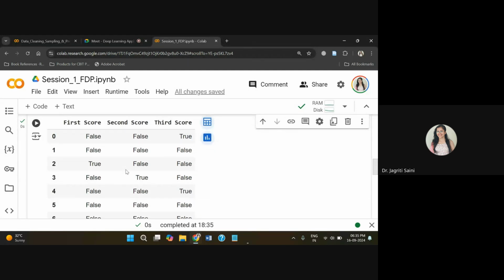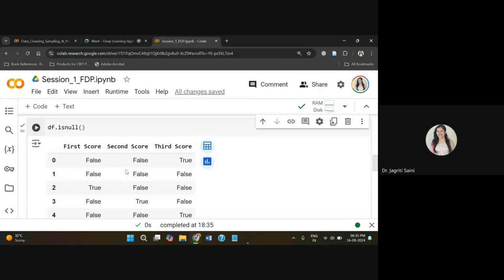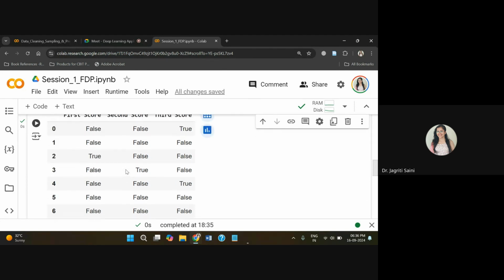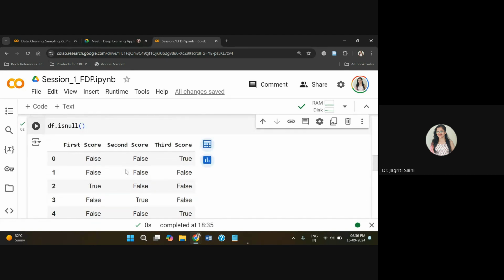But this may not be always useful. Understand the reason why. Because when we are implementing this on a bigger data set, meaning a real world data set, you will not have like 10, 12 rows all the time. You will have thousands or maybe lakhs of rows in the data set. And you cannot track everything by using this true and false.